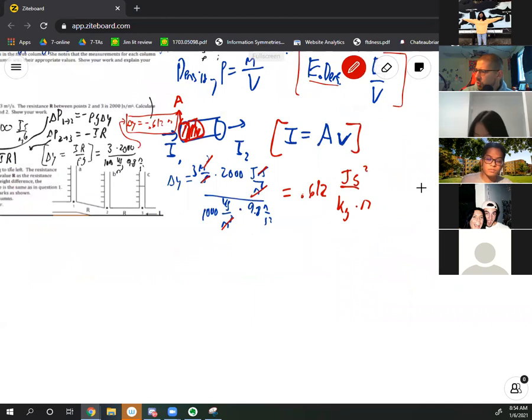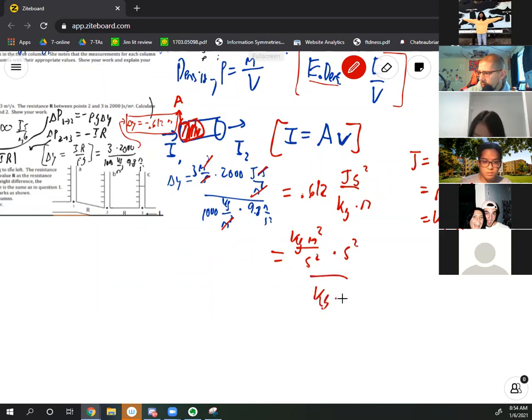So what's a joule? A joule is a unit of energy. So I think of it as force times distance, which is mass times acceleration times distance. So it has units of kilograms times meters per second squared times meters. Okay, so what do I have? The joule gives me kilogram meter squared per second squared times second squared over kilogram times meter. Second squared is going to cancel. Kilograms are going to cancel, and the meter is going to cancel with the exponent to give me 1 meter. There we go.